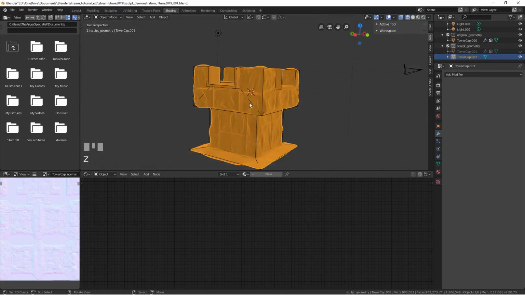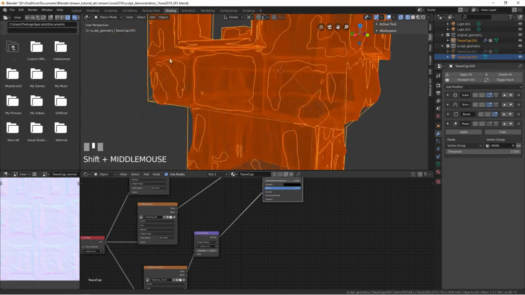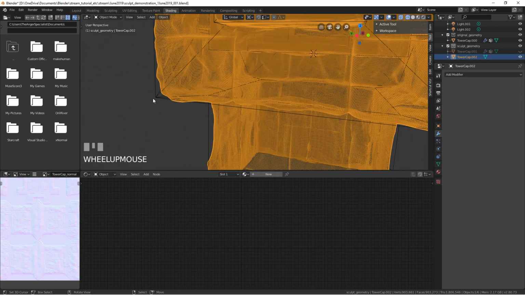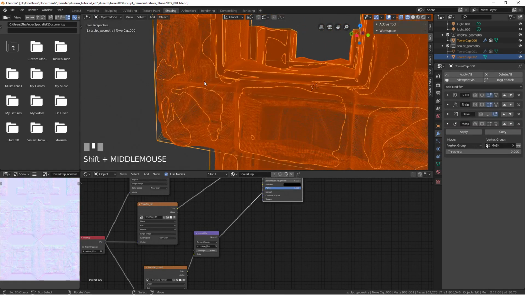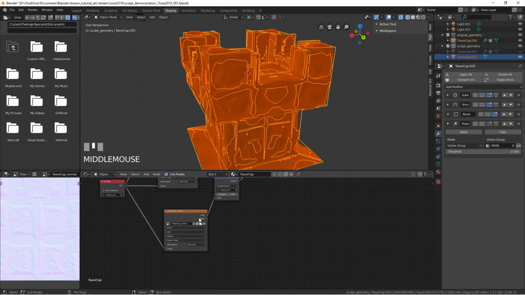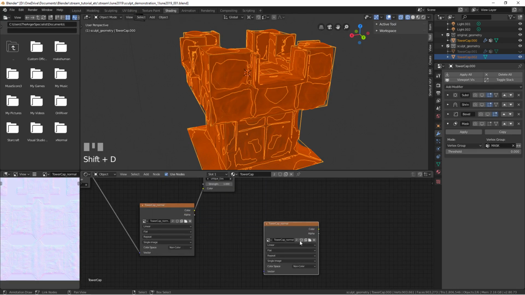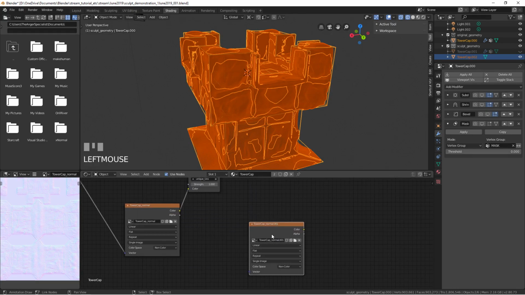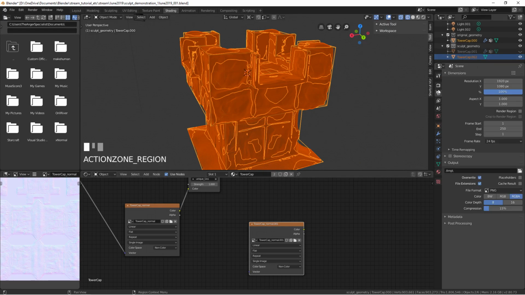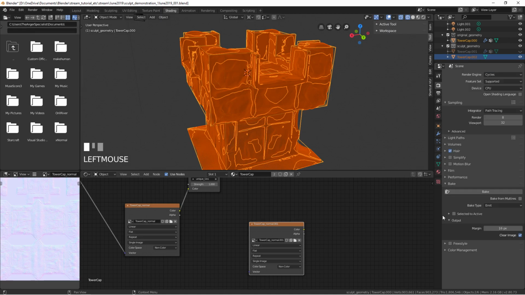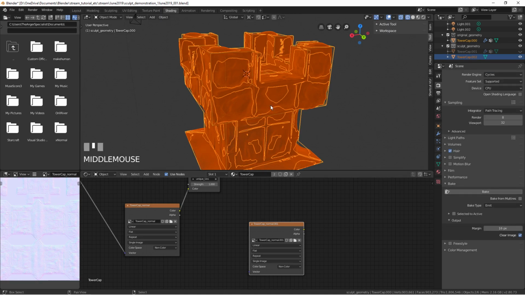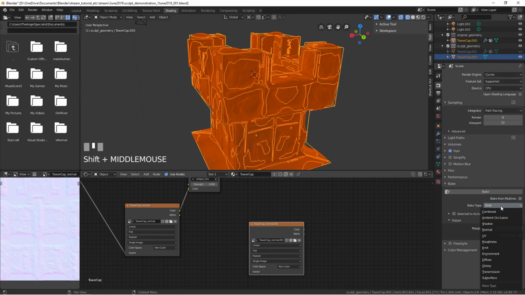And for this method, what we're going to do is selected to active. So select the sculpt first and then the low poly. Let's just duplicate our normal map. Switch back to Cycles. Go down to our bake menu.